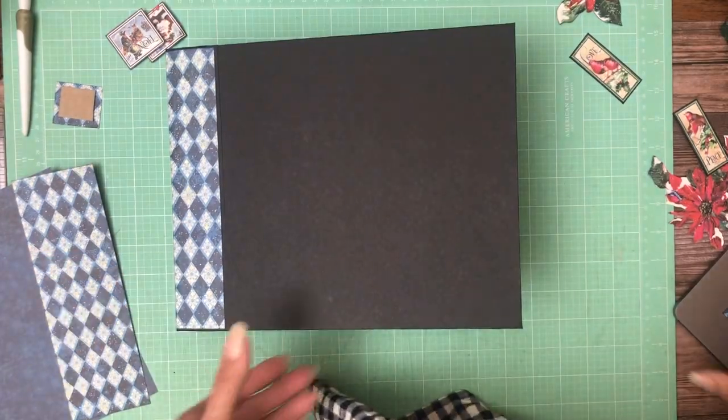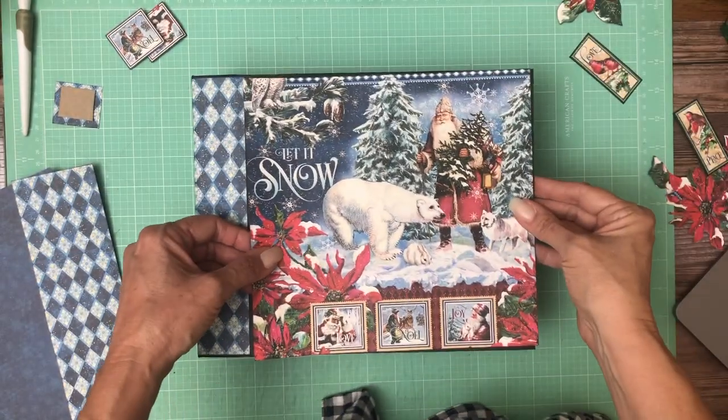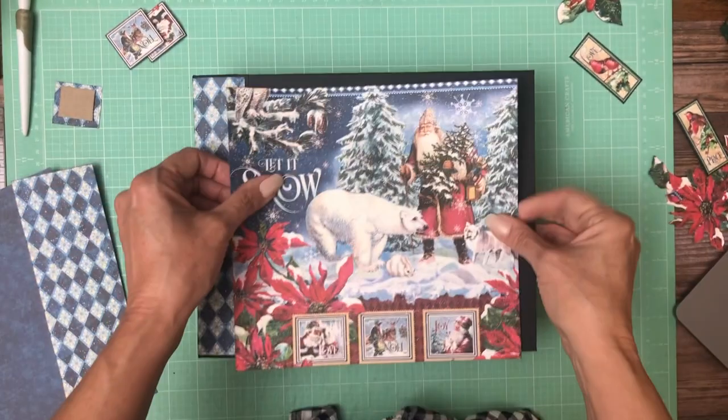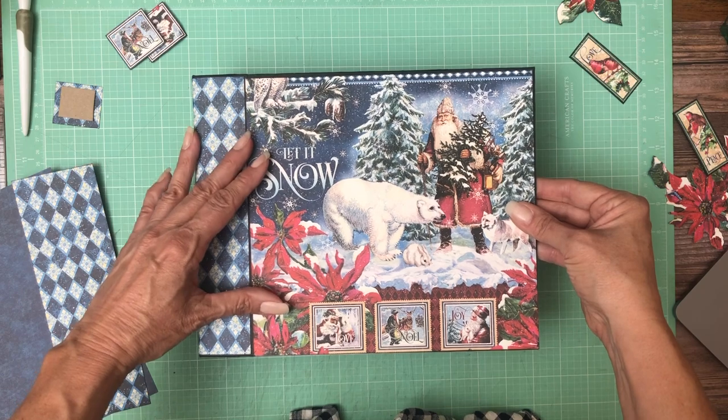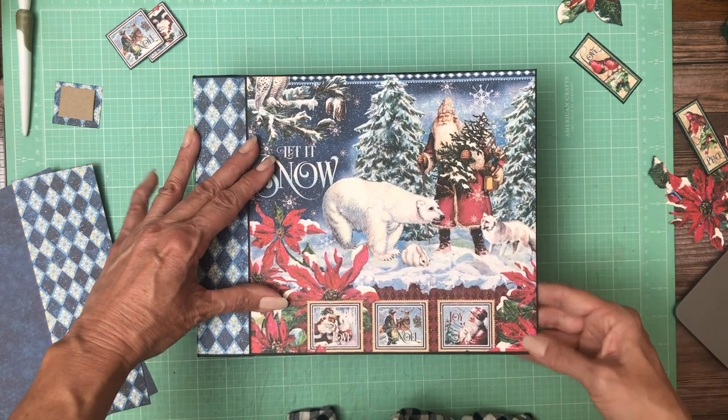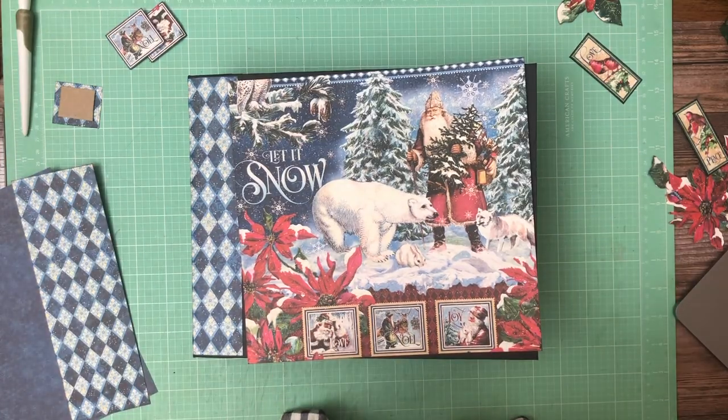Okay, everyone, I trimmed this down so it should fit now. And I inked the edges. So it's going to go right here. Yeah, and we should have a little bit of a black border all the way around it.